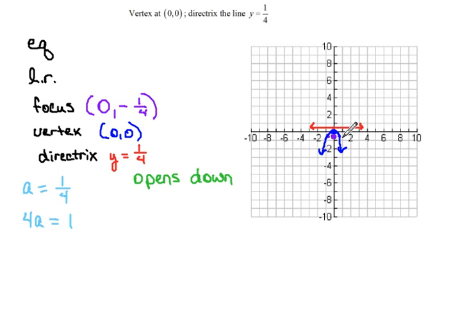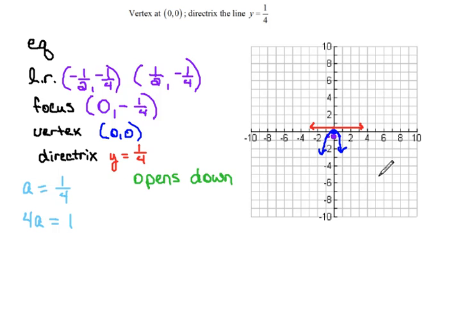But we do need to name those endpoints of the latus rectum. Let's do the left one first. To get to that point, you have to go, remember it was 1/2 to the left and 1/2 to the right, 1/2 unit actually, because it was half of 1. So we would go negative 1/2 in the x direction and down 1/4 in the y direction. So negative 1/2, negative 1/4 is that leftmost latus rectum endpoint. Now let's go to the one on the right. To get to that one, we'd have to go 1/2 unit in the x direction and down 1/4 unit in the y direction. So that would be 1/2, negative 1/4.